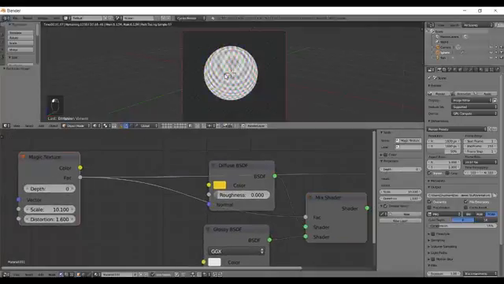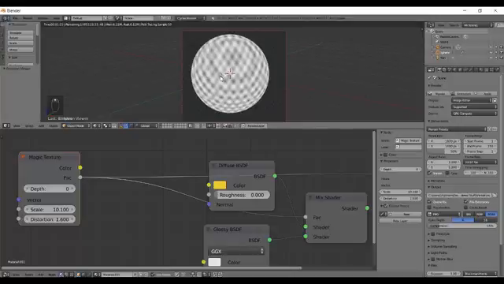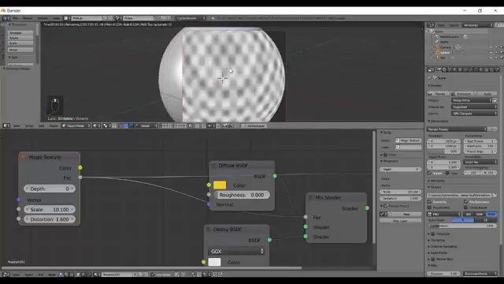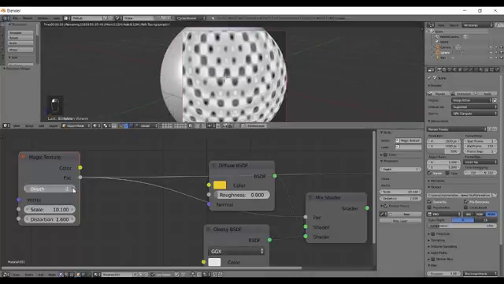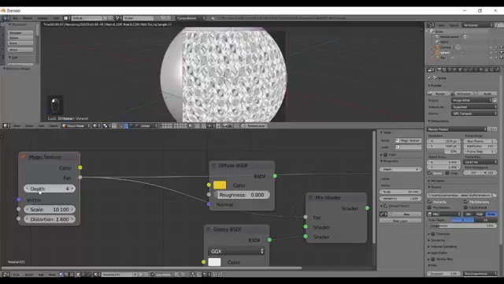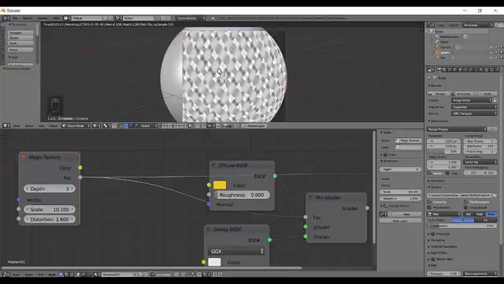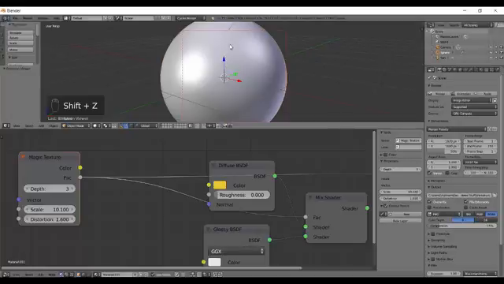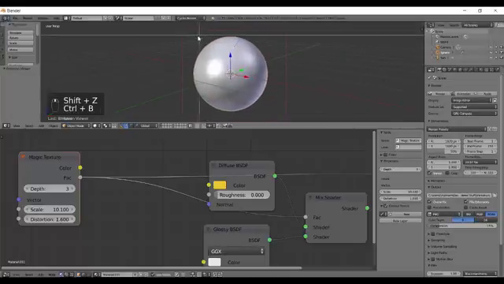You can use it as leather, and with some more different kind of pattern, you can change the contrast and things, and you can use it for fish scales and things. So yeah, there is a tutorial on some examples of use of magic texture.